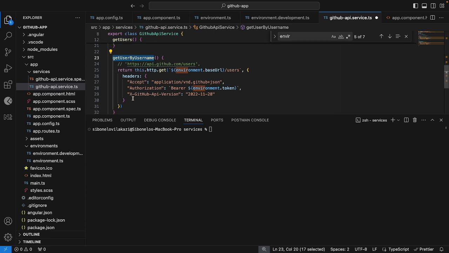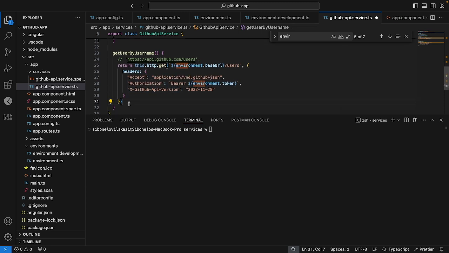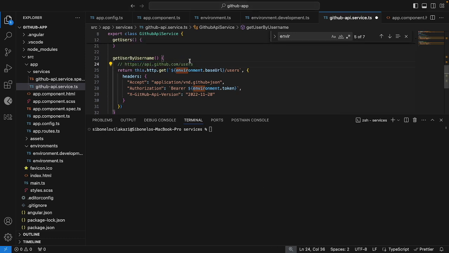Okay, so now since that has been done, what else do we want to do, right? For that, we'll need to use this endpoint. So I'm just gonna go ahead and say this, and then we basically need to pass in a username over here.